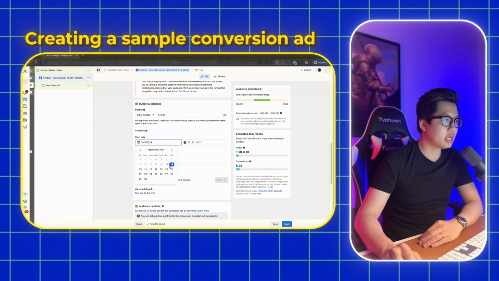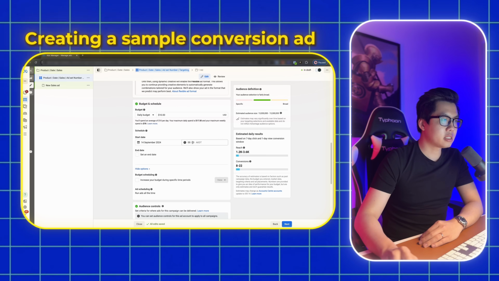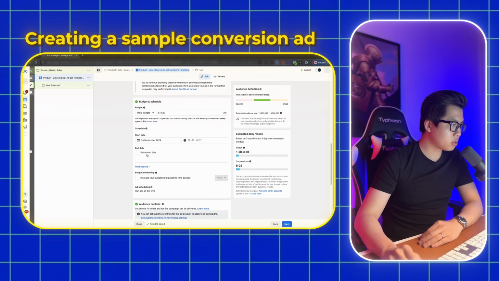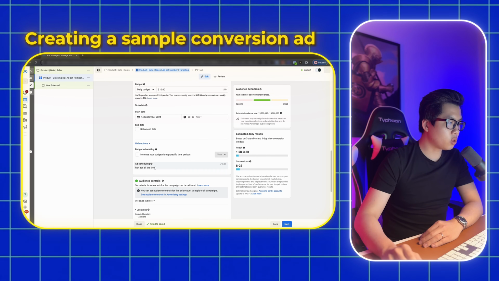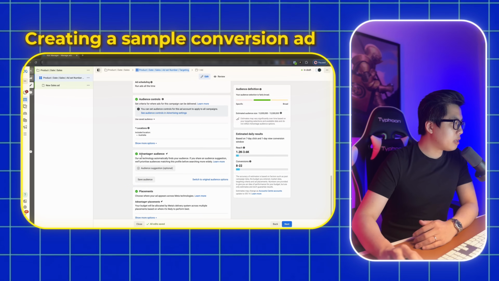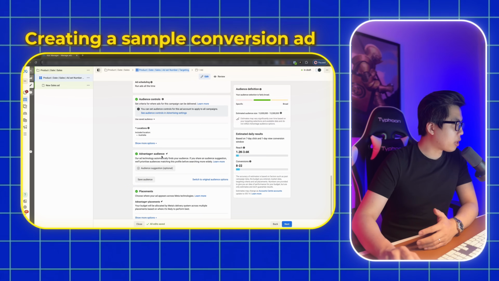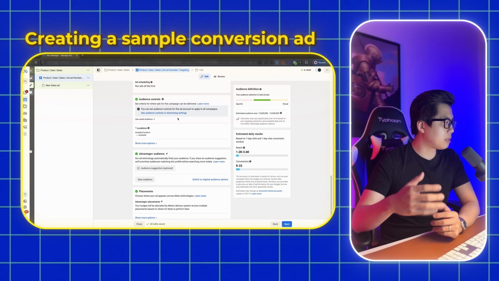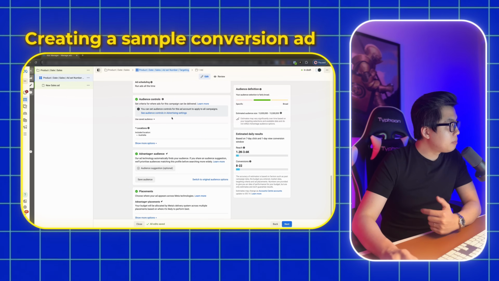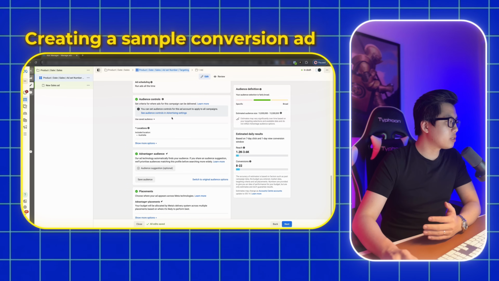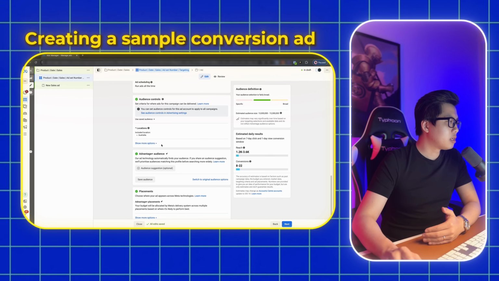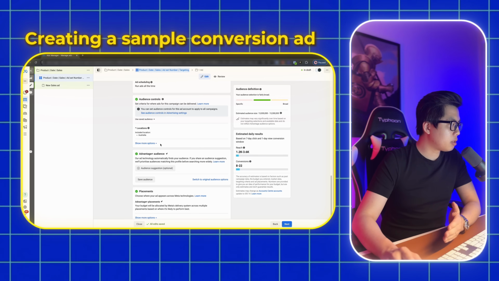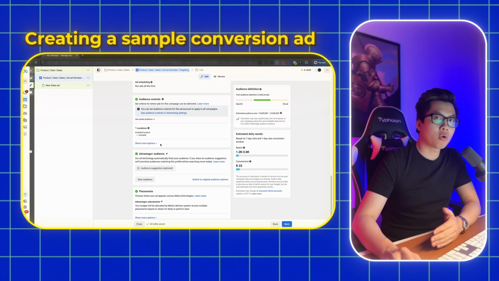So for example, today is 13, we're gonna pick 14th and set it as midnight. Don't tick this box. Okay, this as well, don't tick it. Run ads all the time. For audience control and advantage plus audience, aka targeting, always run them broad. Only target what is 100% true. For example, let's say you sell lipstick products where 99% of your customers are women, you can pick the gender. Other than that, just leave it broad because it will produce more convergence for you.